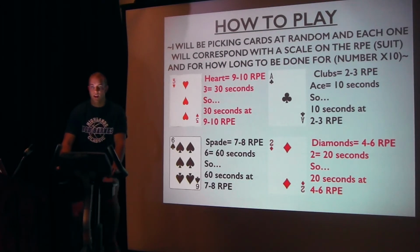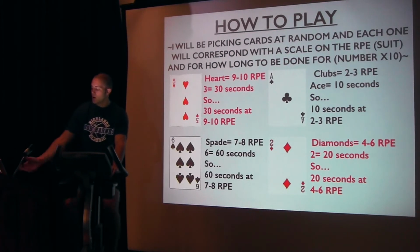As you can see, I have some examples up here. There's a 3 of hearts, which is 9 to 10 RPE, which is going as fast as you can for 30 seconds. There is an ace of clubs, which is a 2 to 3, which is a really slow, kind of almost restful period. That would be 10 seconds because it's an ace.